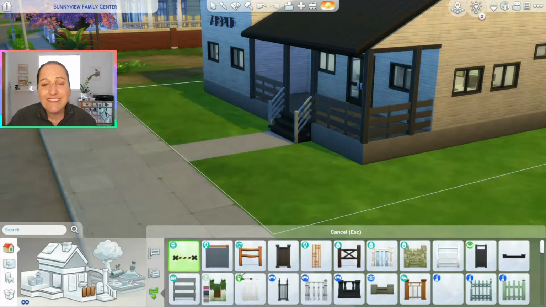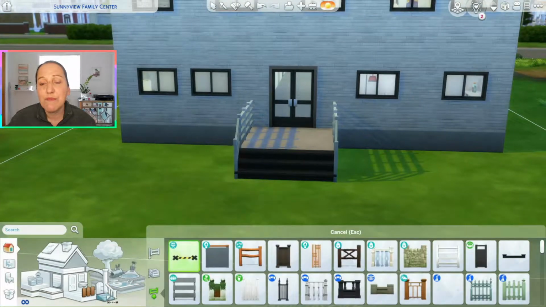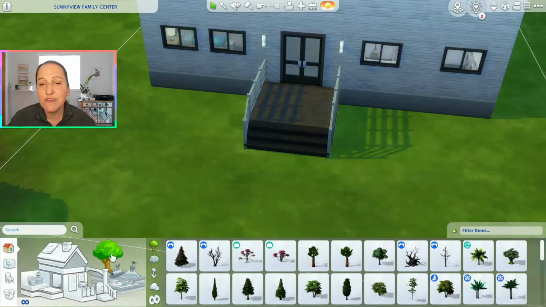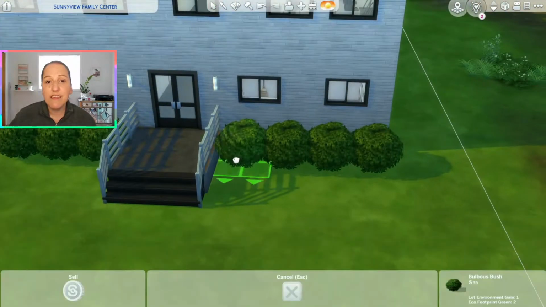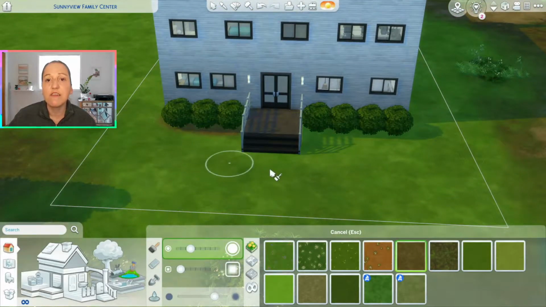Again, I'm not great at landscaping. I will never be great at landscaping, but I actually think for an urbanesque homeless shelter or family center, the landscaping on this one actually turned out pretty darn good.